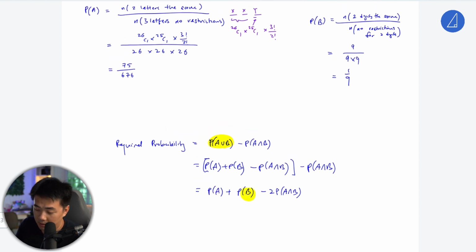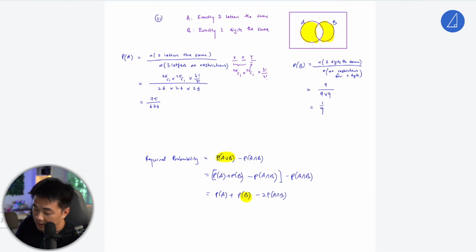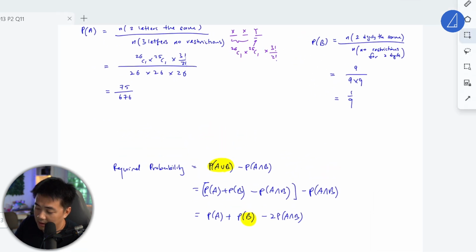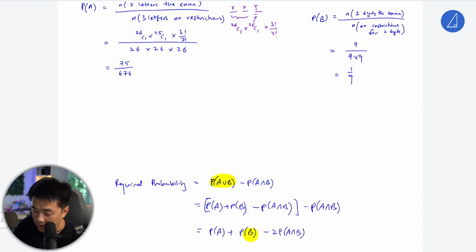Then because we already settled P(A) and P(B) here, now what we need to find is P(A intersect B). P(A intersect B) will just mean that we need to merge both of them together. This happens to be independent events. Basically the choice, but it's okay. Even if we don't know, what we can do is we just take the three letters here. We do the same thing. You realize that the cases of choosing these three are multiplied by these two here.